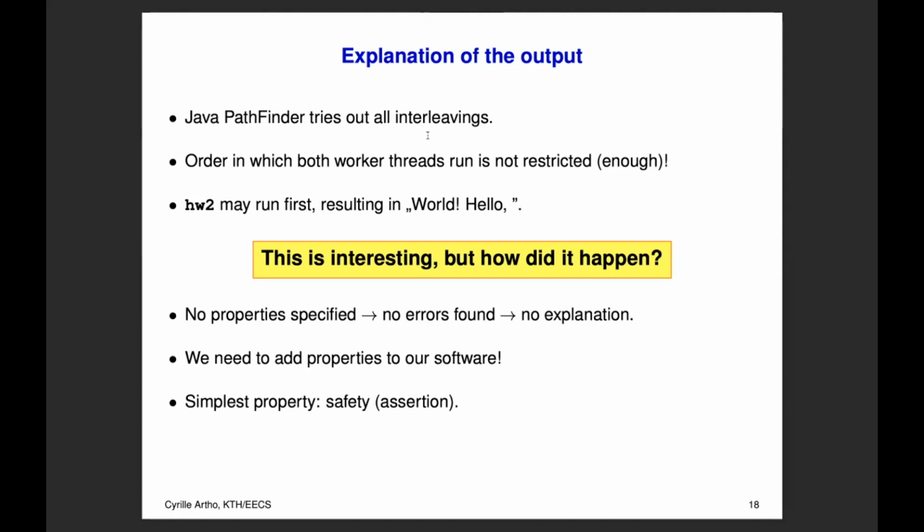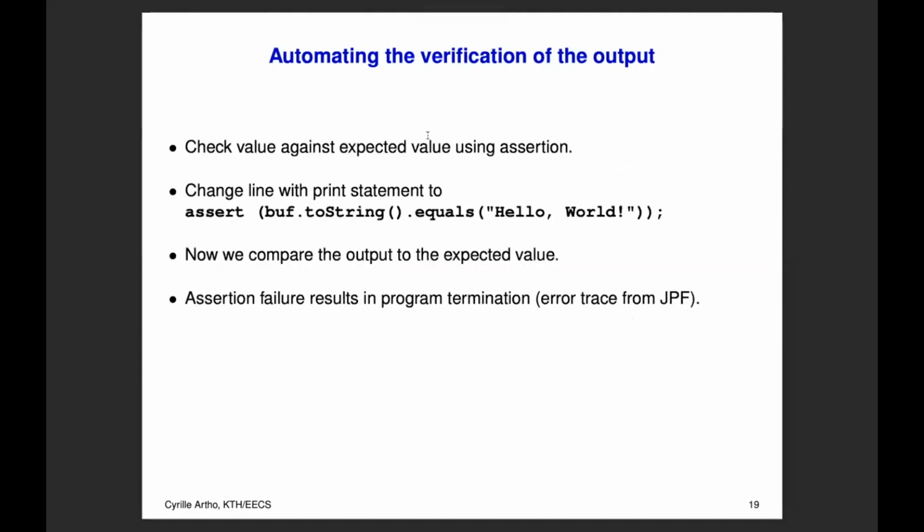So putting a lot of assertions in the program is not only good for Java Pathfinder, it's good for your whole program development and testing, because it tries to flag these problems earlier and gives you an exception quite close to the root cause of where things happen, and it's much easier to debug. So this is not really a burden to the programmers to have to put assertions, because it is something that they should be doing in the first place as much as possible. And if you have these assertions, then you can actually automatically verify if the output is what you expect.